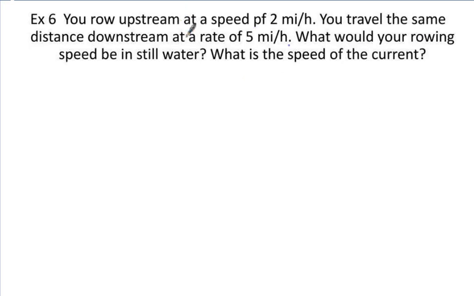So, what would your rowing speed be in still water? That means if you were rowing on a flat lake where there was no movement at all, very rare. And what is the speed of the current? So we're going to start off with x equals and y equals and decide what we call those. Well, guys, what would your rowing speed be in still water? So rowing speed in still water. It's not that complicated.